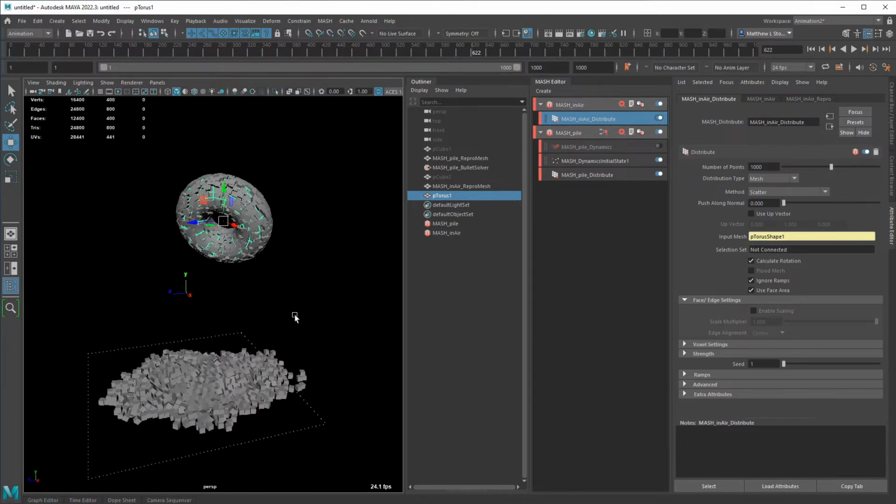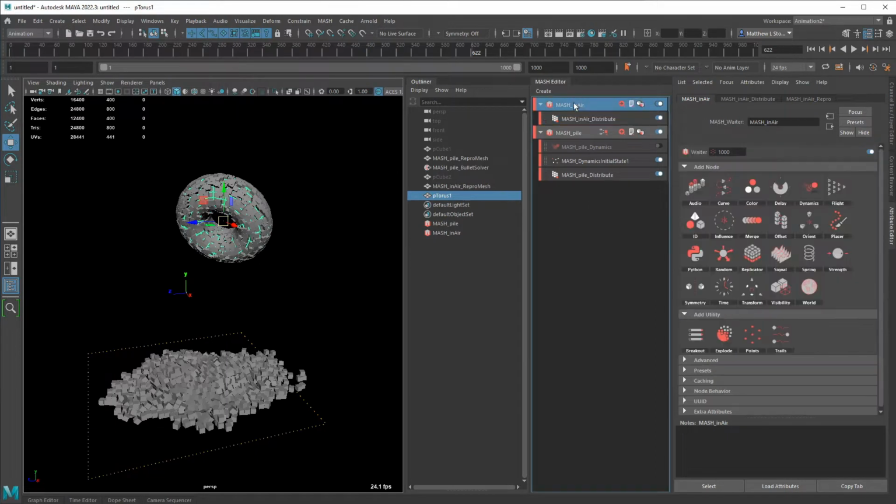Now I'm going to use a merge node to pull the objects up off the ground. Notice that I made an effort to make sure that my networks have the same point count, so I've got 1,000 and 1,000. That way I don't have any stray points or stray objects unaccounted for.